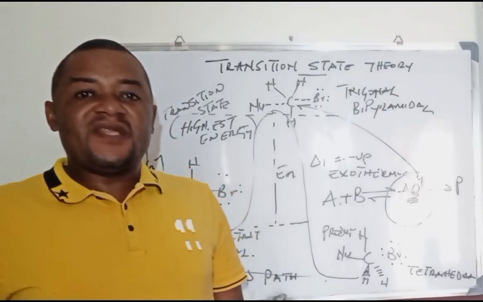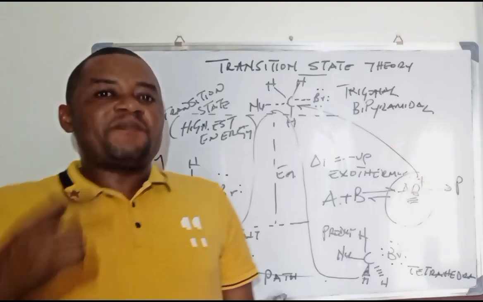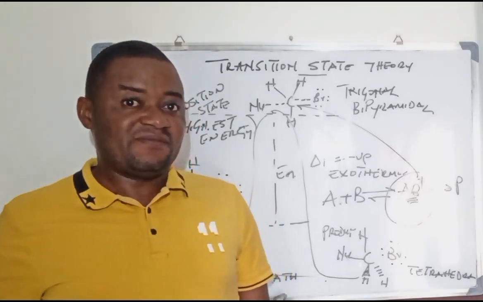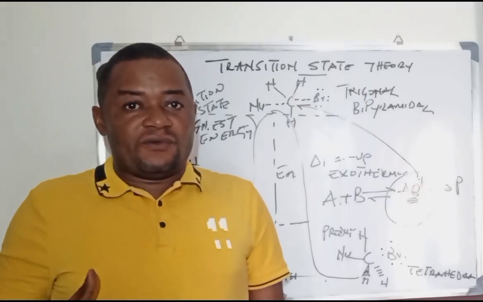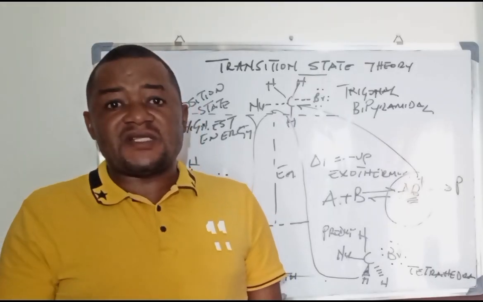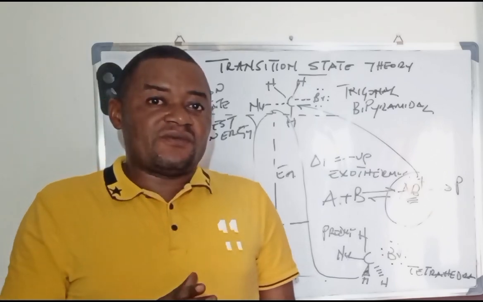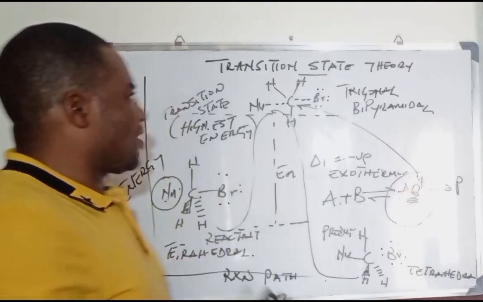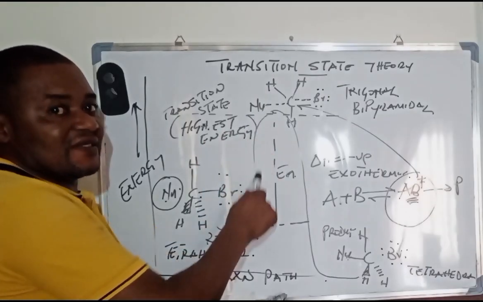So you can see that the transition state theory does not believe that once reactants are formed, product is being formed. No, it believes that reactants will start their reaction but must get to a particular point in time where it meets the energy of the reaction of the system that is quite high. It must be able as reactant to overcome this energy before you can have a product being formed. And that's why we said that the rate of reaction depends on what? On the concentration of the reactants that achieve these states. What states? Overcoming the highest energy, the transition state energy, which of course is the energy of the system.